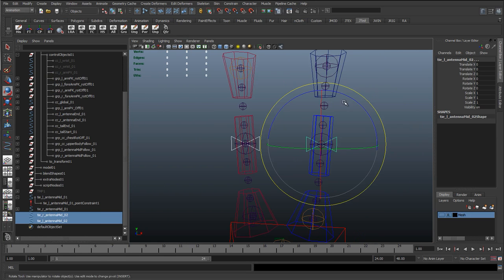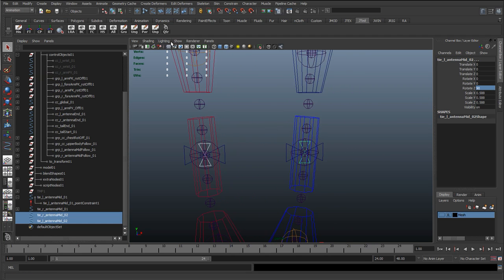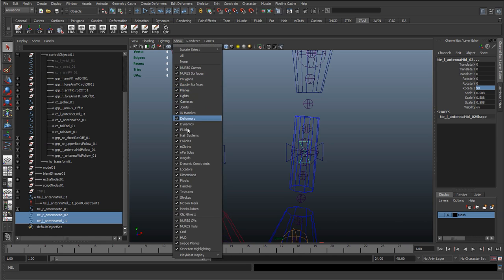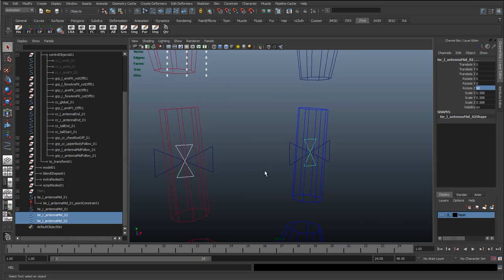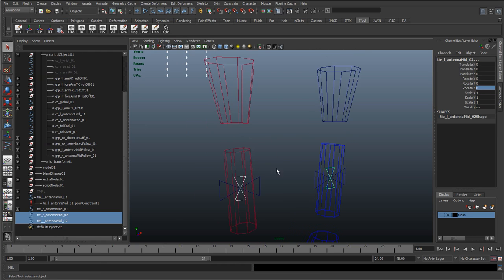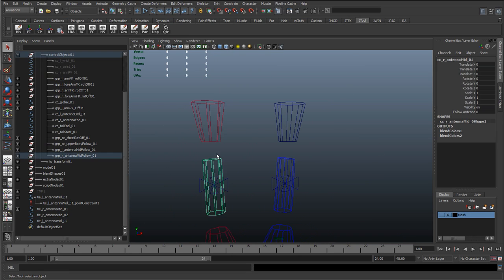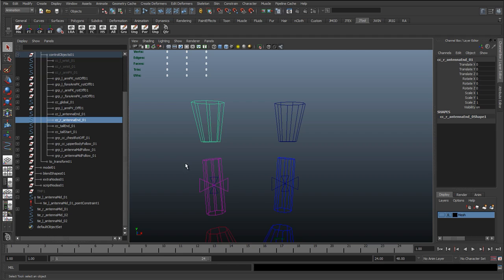And with these two selected, I'm just going to rotate them 90 degrees and scale them down a little bit. And I'm just going to hide the joints so it's a little bit easier to see. And we scaled and rotated that, so I'm going to freeze transformations. And basically what we want to do is, instead of rotating like we did with the chest control, we want to aim. So this control is always aiming at the top control.